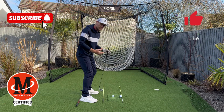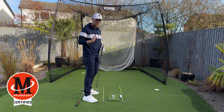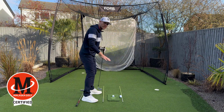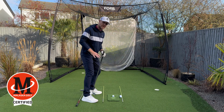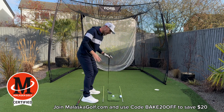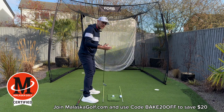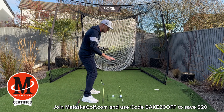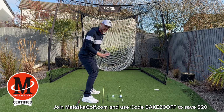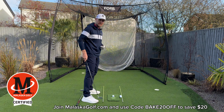Okay, and how we move pressure in the feet, we used to call it weight shift, which was totally wrong because weight shift was all about moving mass. What the great players used to feel was pressure, and they used to call it weight shift. They used to get the wording wrong. So, feeling pressure in my feet is very, very important. And if you move that pressure correctly, you can actually move your body correctly as well, and it can create the correct body action. Okay, and it's vital that you train this and practice this and rehearse this.